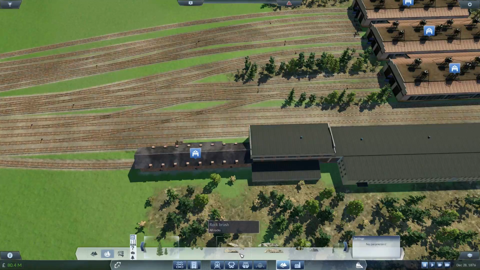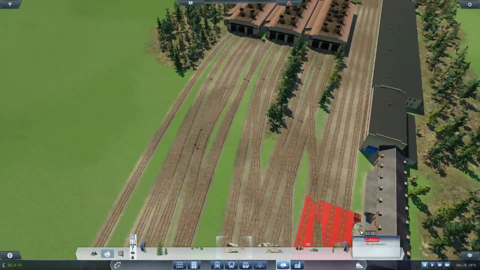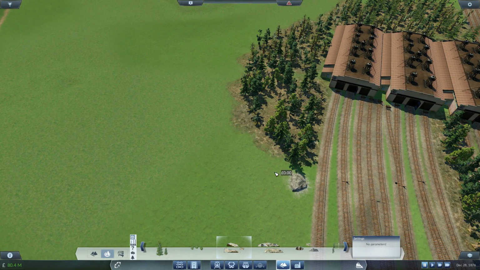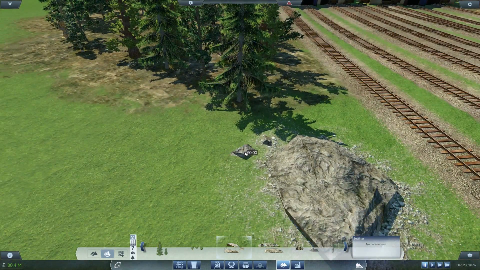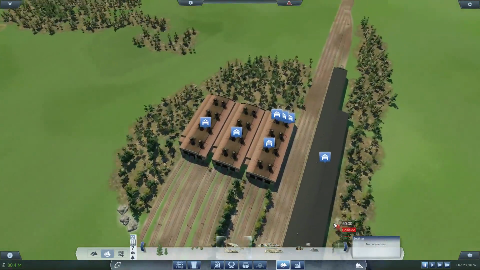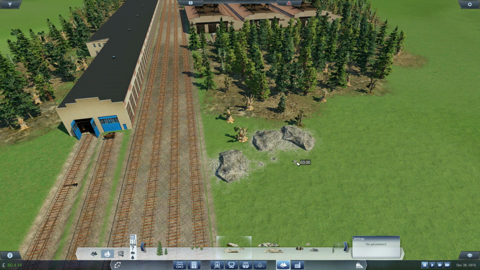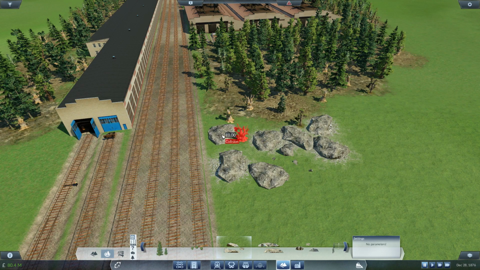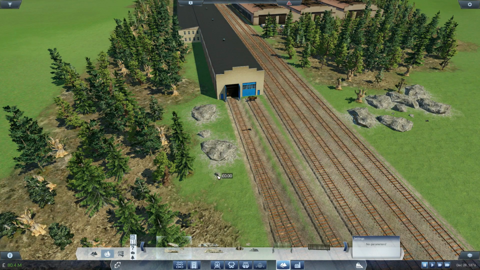Is there anything else we can add? Some rocks. Yeah, one rock there. A rock there. Maybe a few boulders here. Some on this side I think would look pretty good. There we go, like so. And maybe a couple here.